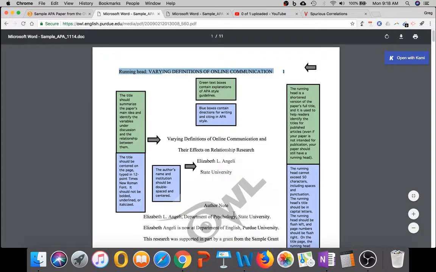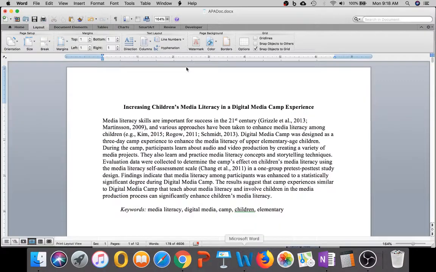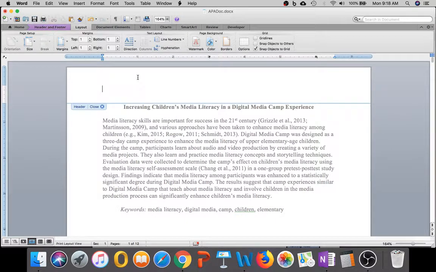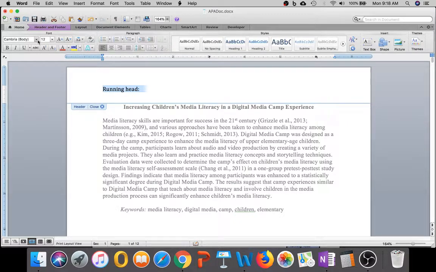So I'm noticing something right now. There's a header within the heading of the paper that has page numbers on it. And it says running head and then gives the title of my paper. And that's what I need to add here. So here's the title of my paper. But that actually needs to go into a header. So in Word, I can just double click on an area above the writing and I can add this in, and it said running head, and it should be the same font as what is in the paper. In this case I'm using Times New Roman, so let me just go there and change that.